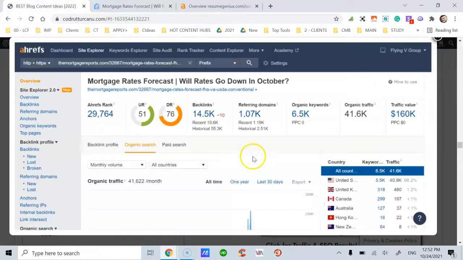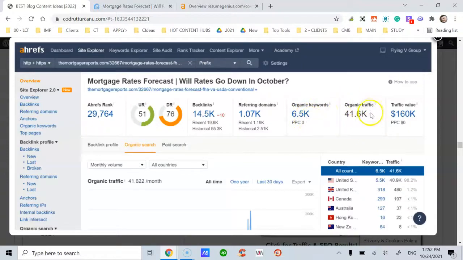If you click on this snapshot here, on this screenshot, you will be able to see at a glance what Ahrefs is showing for this particular blog post. Meaning, total number of backlinks generated so far, the live links, then the lost links here in red. Here we see unique referring domains, meaning this post got more than 1000 unique referring domains going back to this post. Organic keywords, meaning how many unique, distinct keywords this post ranks for in Google and other search engines. So it's more than 6000 keywords, okay?